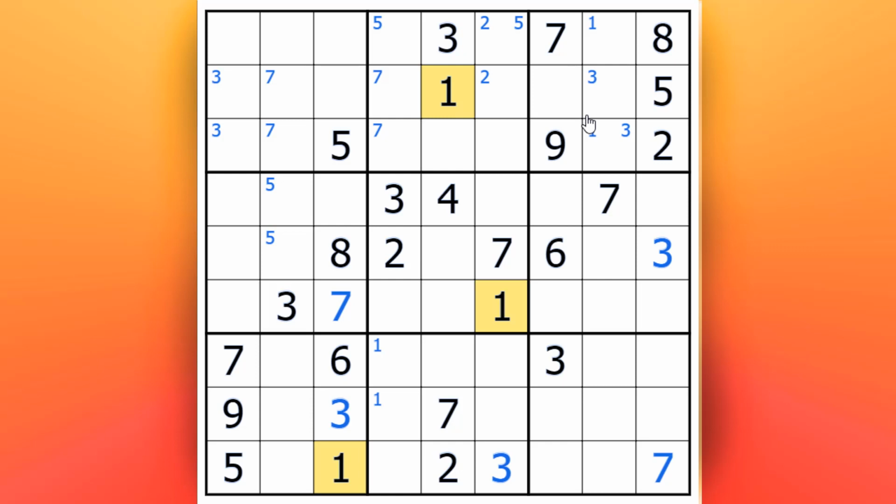Now, this is a pointing pair here, so we can't have a 1 across here, and we can't have a 1 pointing down here, which gives us a Snyder pair here of 1s. Now this way, that's also a pointing pair, so you can't have it along here or here, so that's where we get our 1s. It was worthwhile going back over it. We've got in as much as we can now.